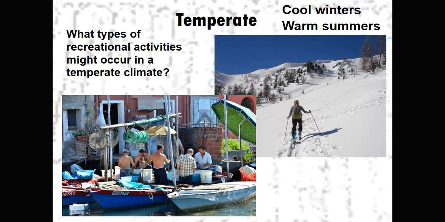A temperate climate. So that's remembering where we are. Clearly we don't have snow in Brisbane, but temperate climates have cool winters and warm summers. So thinking about what type of recreational activities might occur in a temperate climate. Now, recreation is fun, things that we have fun doing. So what do we do there? Well, these people in this picture look like they're fishermen, I suppose. They don't have their shirts on, so I'm hoping it's not winter, they're warm, so that's that part of the time of year. This one here is standing in snow. They've got warm clothes on because it is cold.